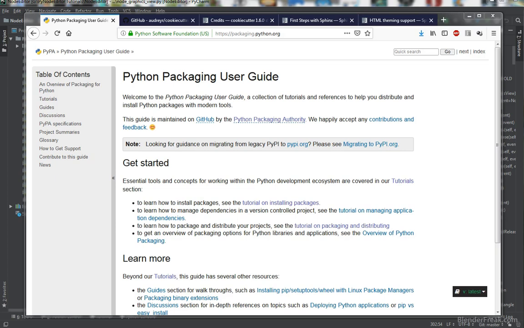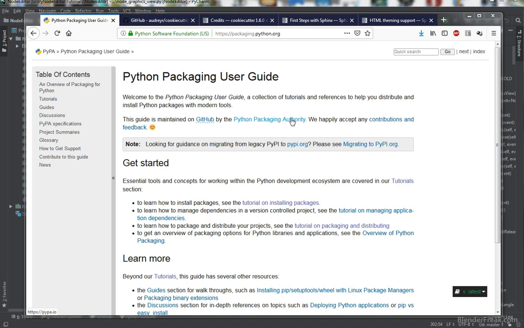If you want to understand how Python packaging works, I suggest you go to packaging.python.org, where you can find the PyPA or Python Packaging User Guide. PyPA is a shortcut for the Python Packaging Authority.